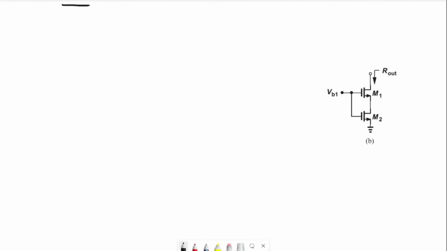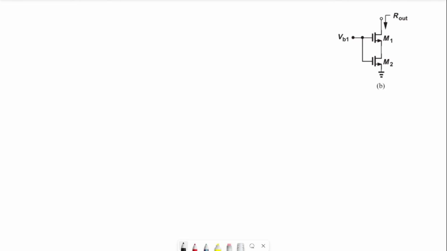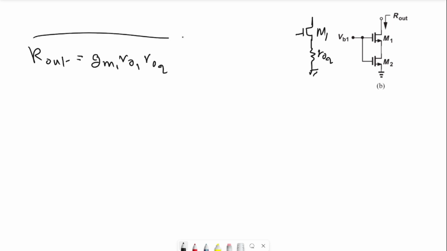It's just an intuitive method to get it very quickly. We will go to the second circuit. It is the same thing; we do not consider the same Vgs, there is no problem with this. So Rout here is very easy, which is gm1 ro1 ro2. This circuit will be like this, with ro2 as the degenerating resistor and M1 as the main transistor. Very simple.